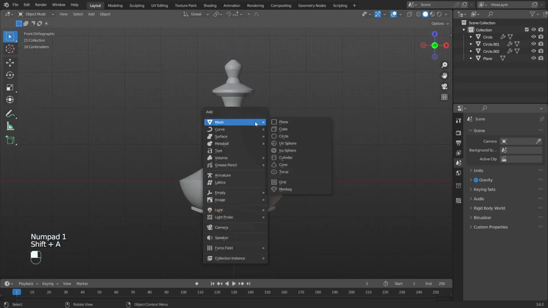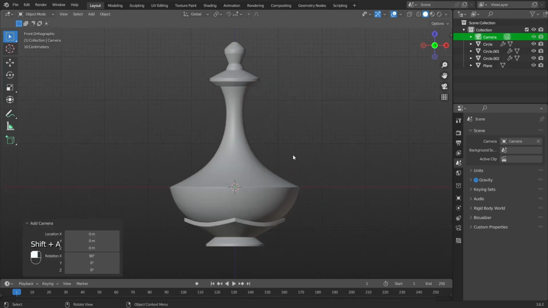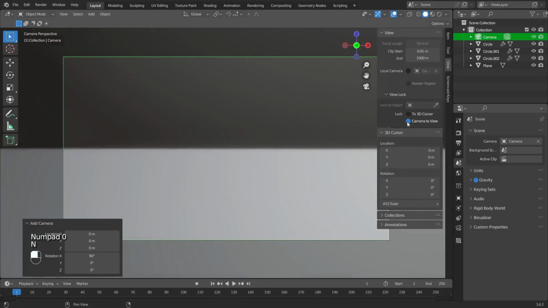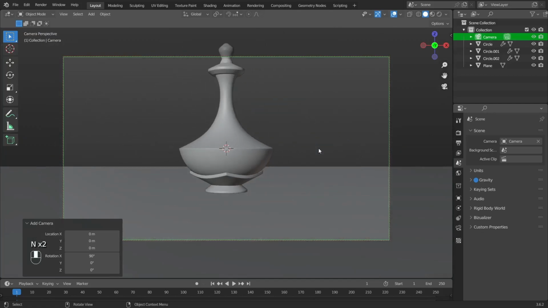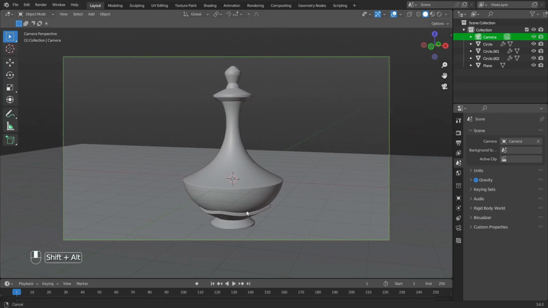Add a camera to the scene. Go to the camera view by pressing 0. Press N. Select camera to view. Edit camera position. Deactivate camera to view.